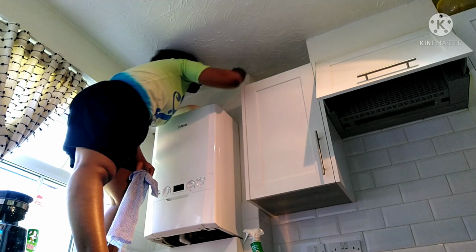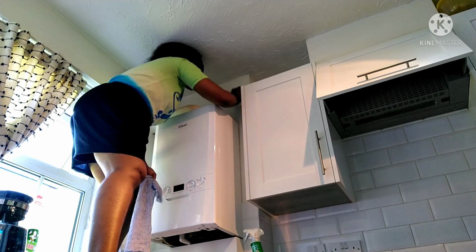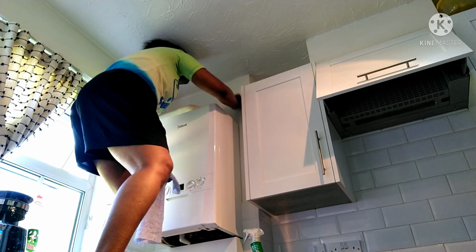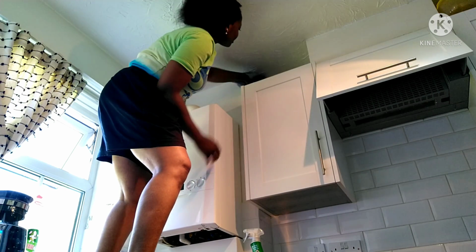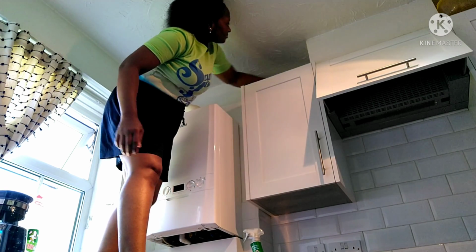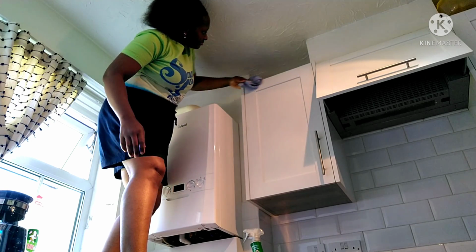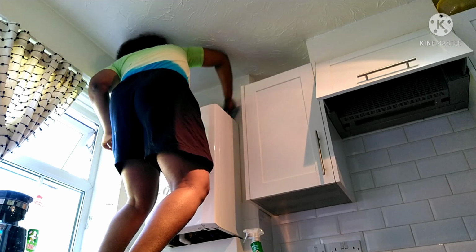At this point, I've moved on to the second part of the cabinet, as well as the wall surrounding that cabinet. You wouldn't know that some dirt gets to that part, so you just have to make sure you clean the whole environment, not just on top of the cabinet, but the wall around it as well needs to be properly wiped off.